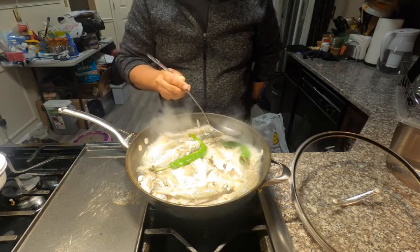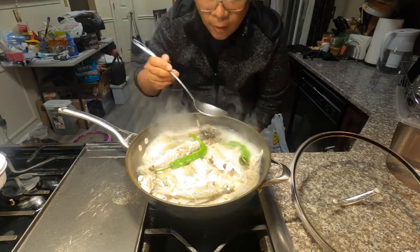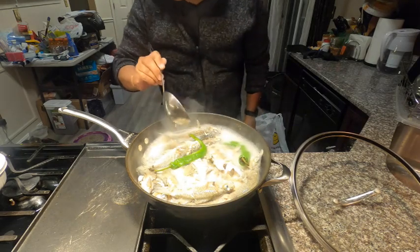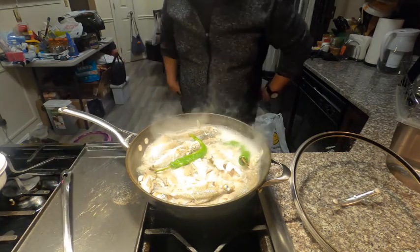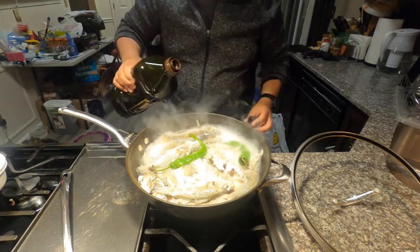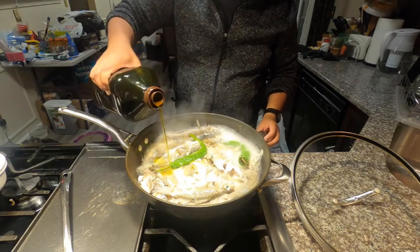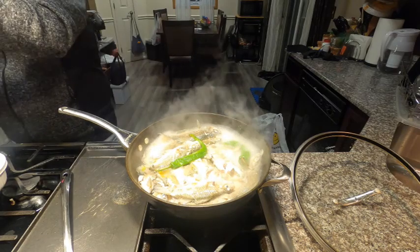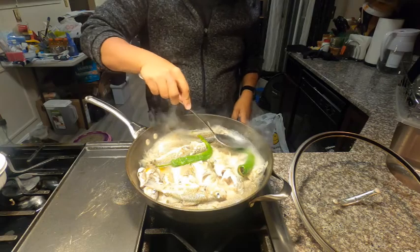Next thing we're gonna do is we're gonna taste it. Kung okay yung kanyang lasa. Yan, tamang-tama lang. Tamang-tama sa asim. Tamang-tama sa alat. Then to finalize, lalagyan natin siya ng konting olive oil. At least mga 2 teaspoon of olive oil. That's it. It's already cooked.